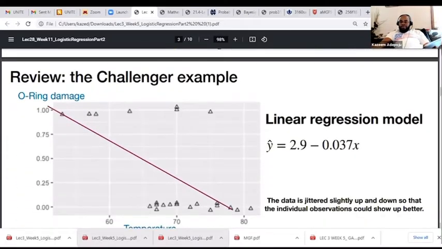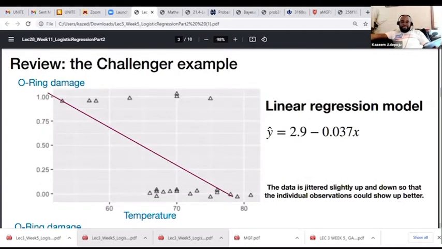You remember the other time I walked you through an example where a rocket was launched and it ruptured, and they investigated to see what role temperature played in that. When we fit a linear regression, we obtain the beta null and the beta one. But you know what? This model cannot be trusted. When you make an attempt to predict the expected probability of damage, it is going to go over the range of 0 and 1.